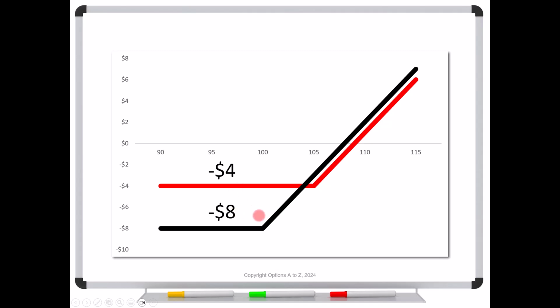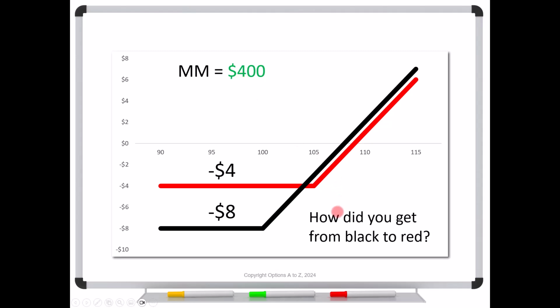So again, traders don't see the overlay between these two. What got us from the black curve to the red? They just look in their account and they see they're long the 105 call, and they also see that their money market has $400 in it. So again, it looks like, hey, this is great. It was just cash. I should do all the rolls that I can. Well, what we really want to focus on to become better traders, ask the question, how did you get from the black to the red? Don't just look and see that you have the red curve. How did you get there?